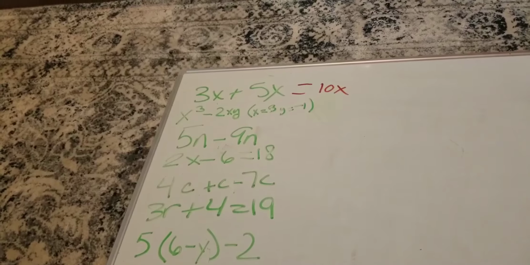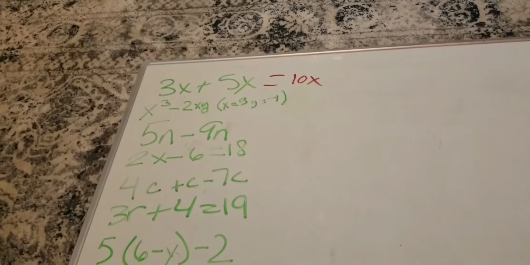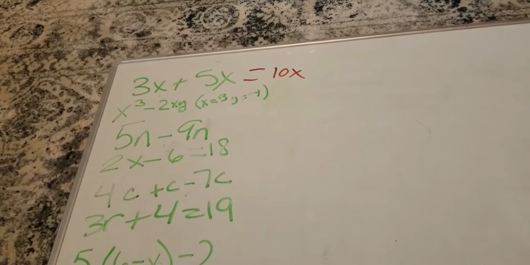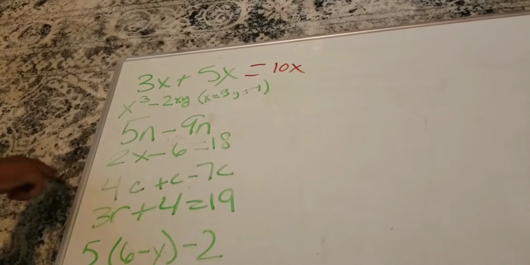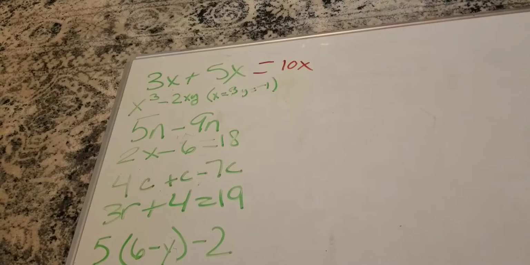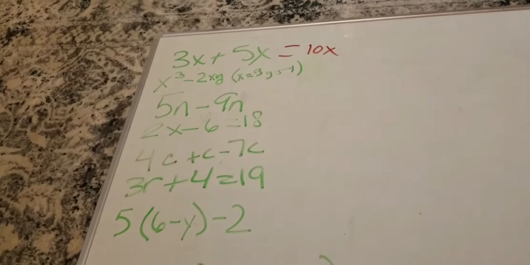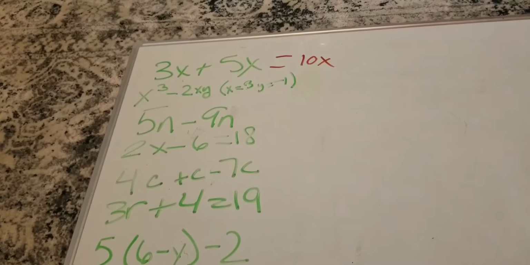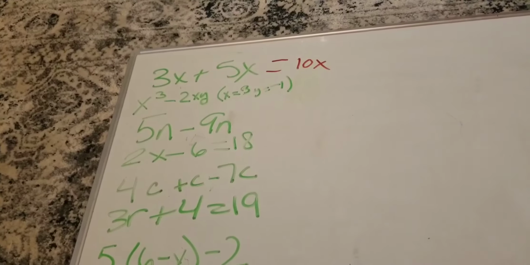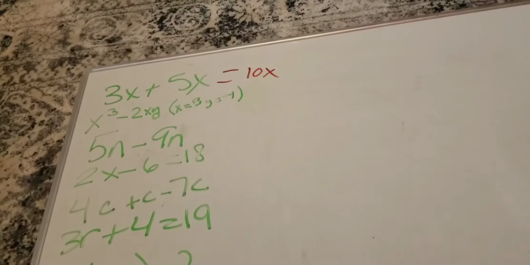Stop. Look at what you wrote. What did you just write? 10x. Can you tell me how you got 10x? Tell me. 3 plus 5 is 8. And then x's are 1. So it's an 8 plus 2 equals 10. Are you serious right now, or are you playing? Tell me. 3, and what's always in front of a variable? 1. So that is 3 times 1. Still. Right. So what's the answer to this, please?